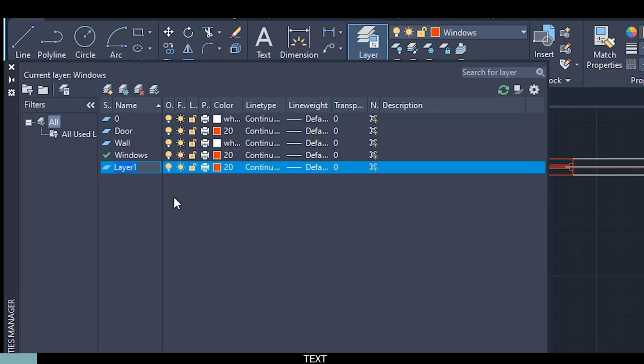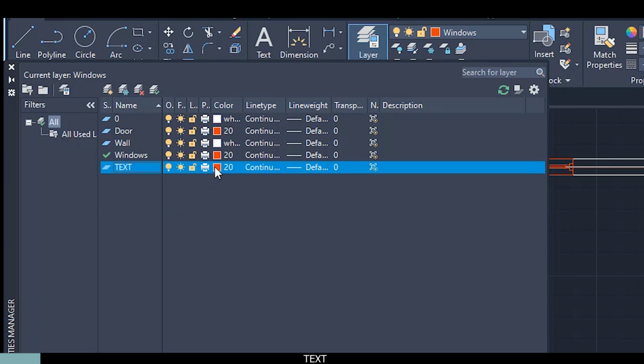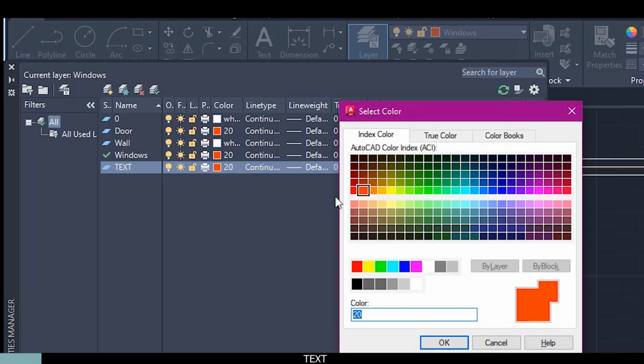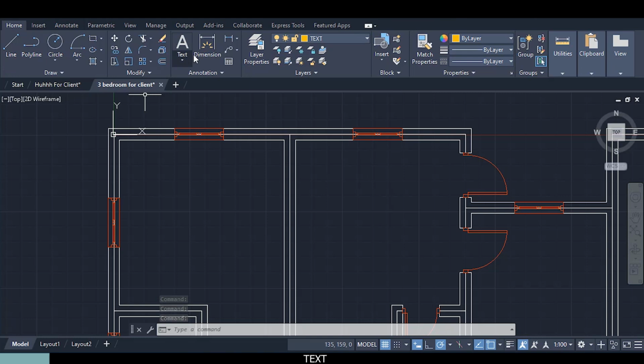In fact, let's just create them all, which is create the new layer and rename it to text and change the color to maybe something like this. So select that, yeah, that 41. Click on OK. Double click here to make it our current layer. This is a text. Close that, and now we can begin our text.